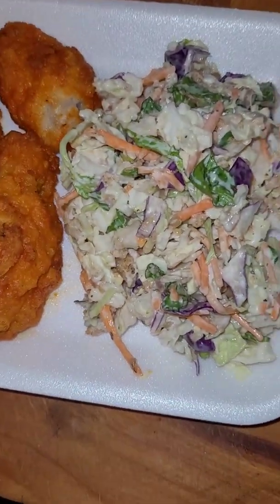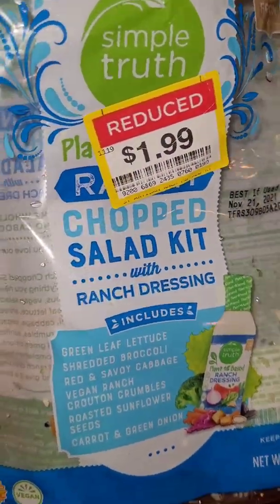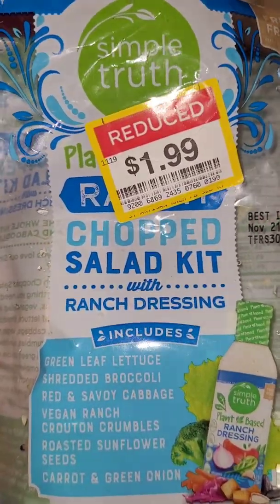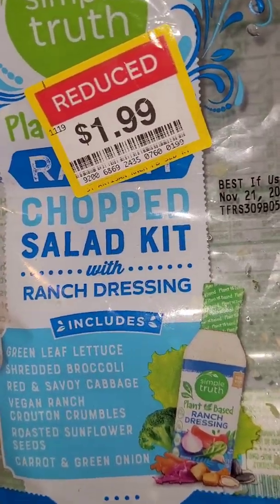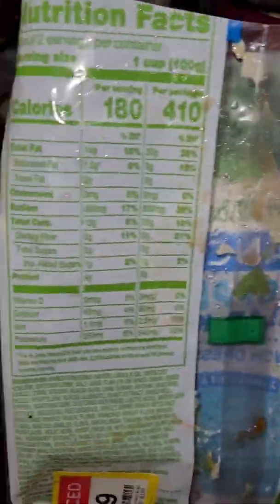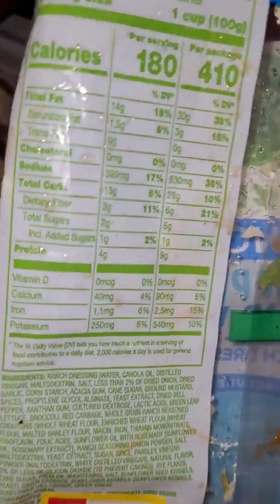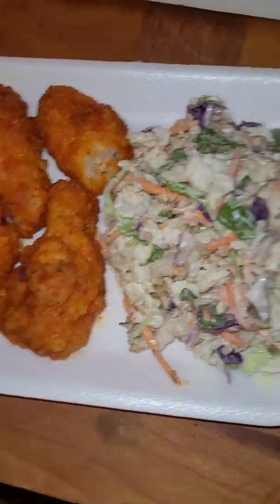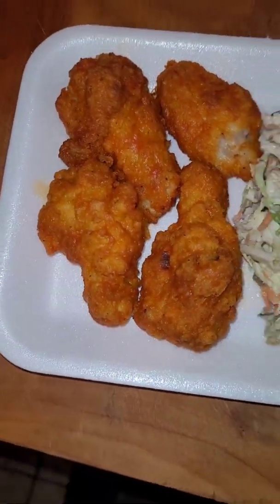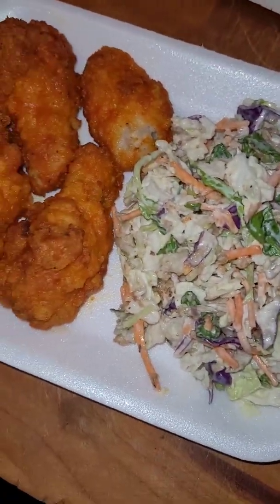And I decided instead of Brussels sprouts, I'm doing a little over a cup of this salad kit I got on sale at Kroger. It's Simple Truth plant-based ranch chopped salad kit, and it is 5 points for this salad. So there we go. I have half of the salad kit. So there we go. 5 points for the salad and 4 points for the wings. So that's tonight's dinner. 9 points.